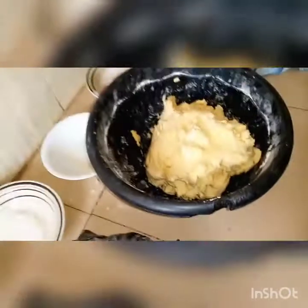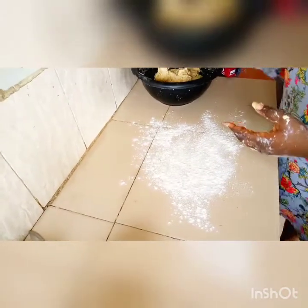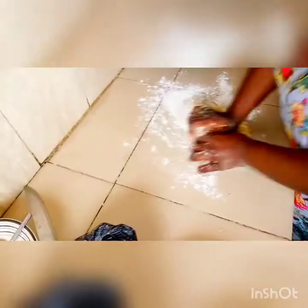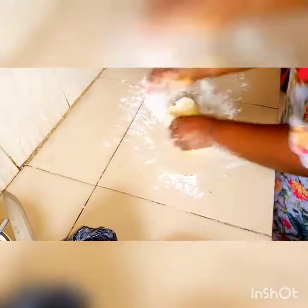Clear this place so as to be able to get a good workspace. So now I have an ample space to work with. I'm just going to dust some flour on the table, and then take a portion of my dough, so that I'll be able to work it well on my workspace. I'm going to make my egg wash.